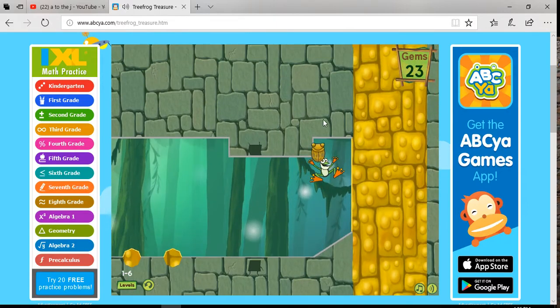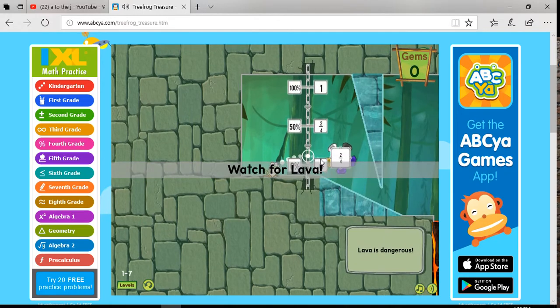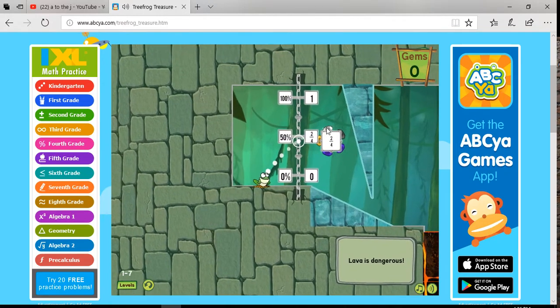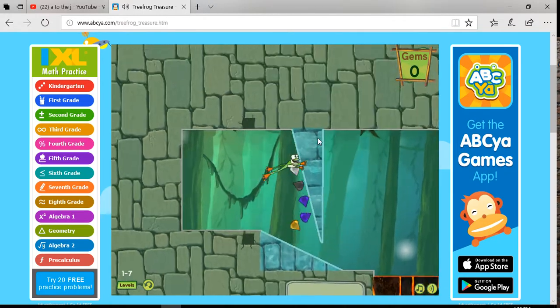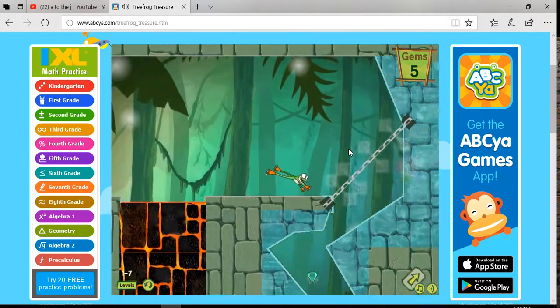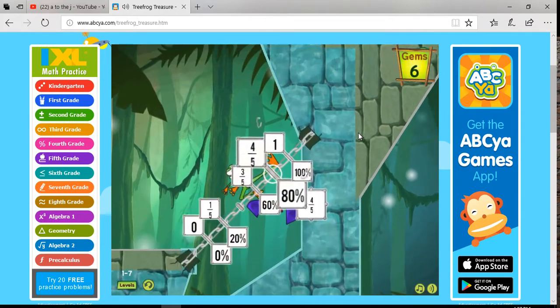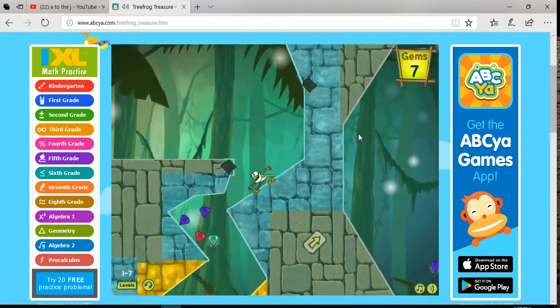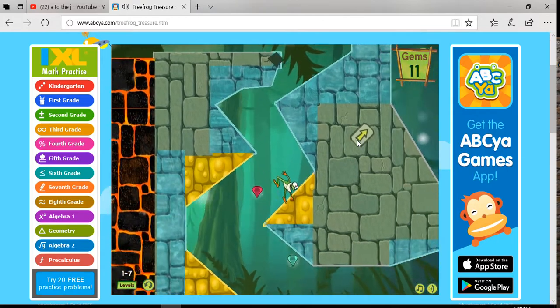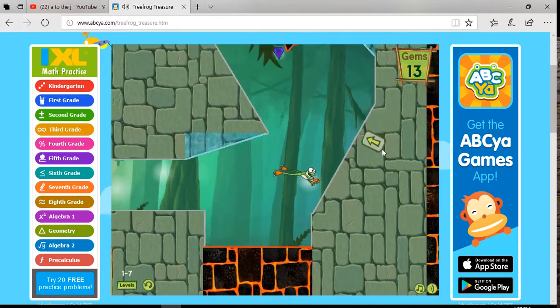I think we're supposed to get 28 on this one too. 28 or 26. Or 25. That's fine. Watch the lava. Okie dokie. Watch the lava. Make sure we don't fall in it. Lava is dangerous. Yep, it actually is. Four fourths is way up here. We're going skateboarding. Oh wait, I don't think you're supposed to do that when you skateboard.